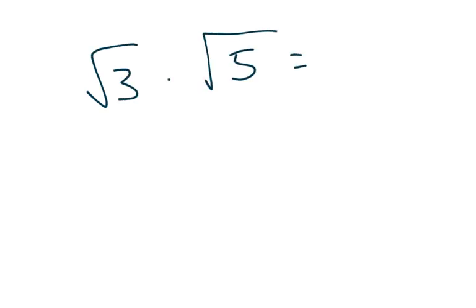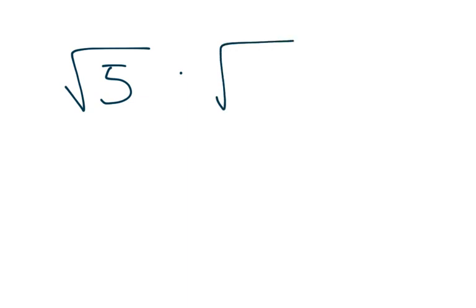So let's say that we did the square root of 3 times the square root of 5. That would just be the square root of 15. It is that simple. Now, there are times when you multiply, they become something different, like the square root of 5 times the square root of 8. Okay, that would be the square root of 40. Well, that would break down. That could actually be simplified.